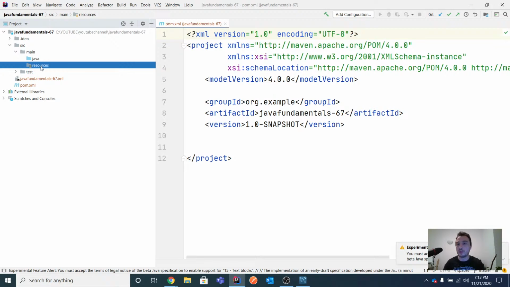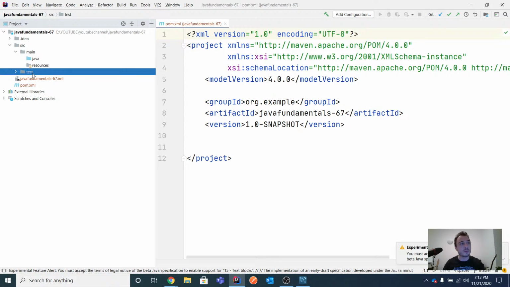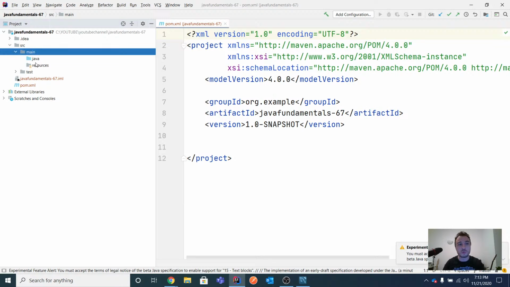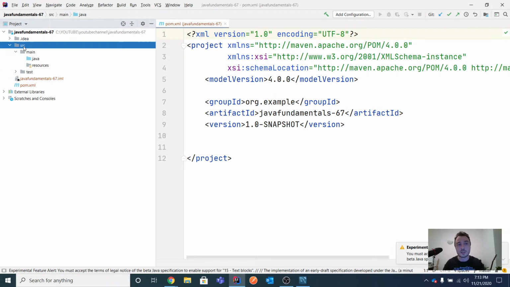So that makes life easier if you have some properties file, for example. As you will see when you learn Spring, for example, sometimes you need to have a specific properties file or a configuration file. Then you can directly refer to the class path. If you put something here, then it's pretty easy to refer to it, because you just have to refer to the class path, and that's the parent of what you have here. And then we have a test folder, but I will discuss unit testing later, so let's not mind about this folder for the moment. We will only focus on your implementation folder, which is the source main Java folder.